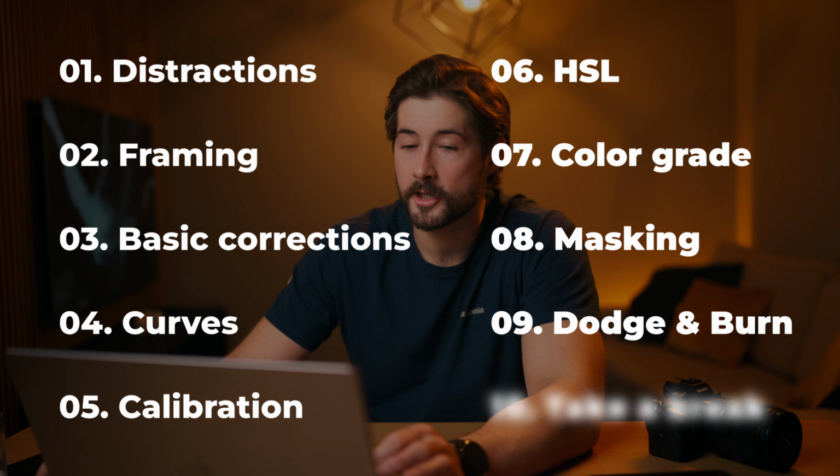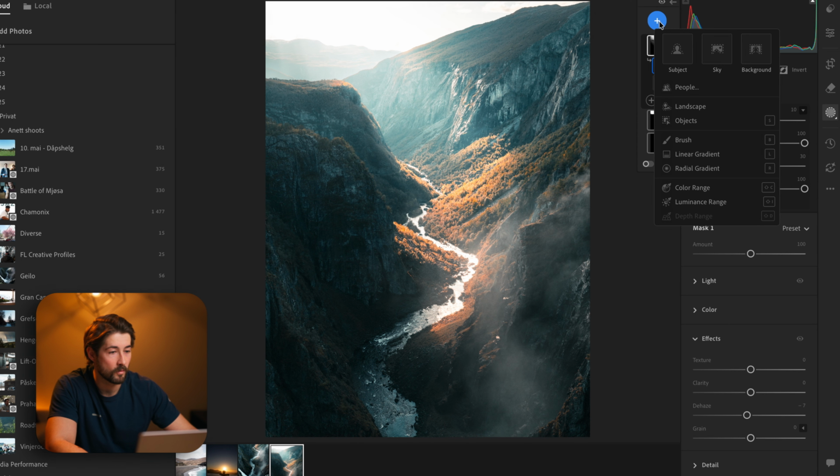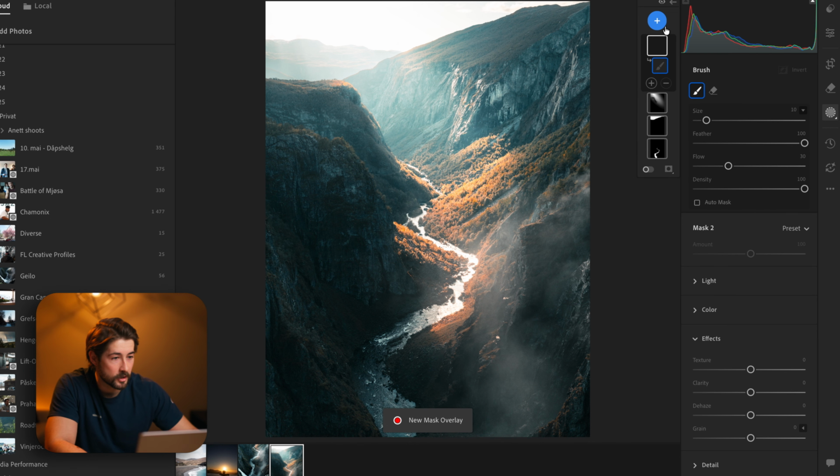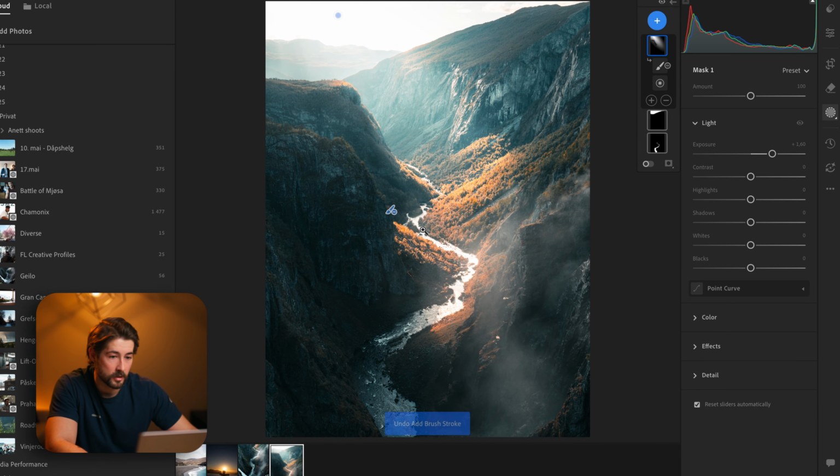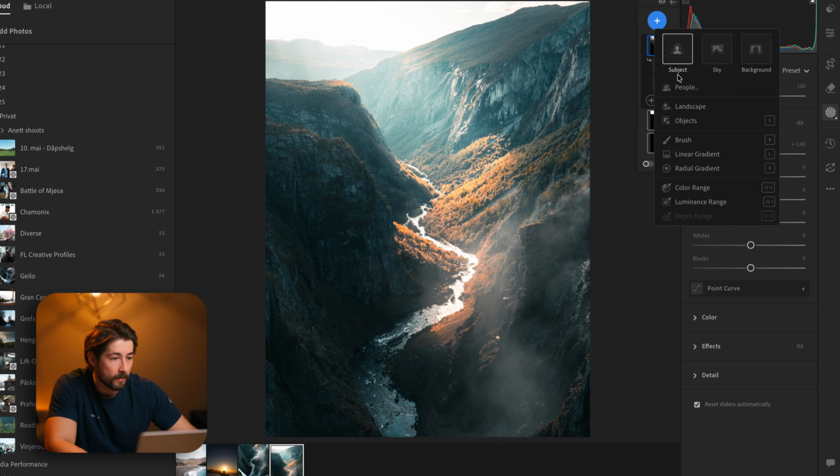One of the final steps that I like to do is to do a little bit of dodge and burn. It just kind of makes the image pop a little bit more and creates that contrast. So I usually create one brush adjustment layer, and I do decrease the light there, and let's just paint it in to make that happen a little bit. That was too much. Let's see.